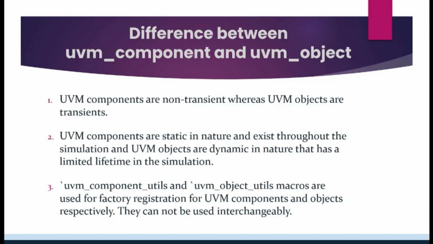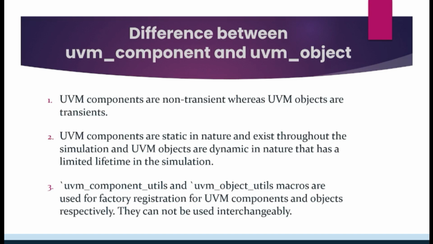So UVM components are static in nature because they exist through the entire simulation time. But when it comes to UVM objects, they are dynamic in nature. Why are they dynamic in nature? As we already told you, they can be created whenever we need and destroyed whenever we don't need. This is nothing but the dynamicity, right? So the UVM objects are dynamic in nature and UVM components are static in nature, right?